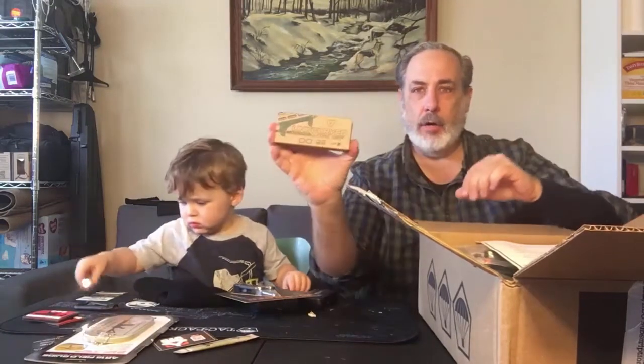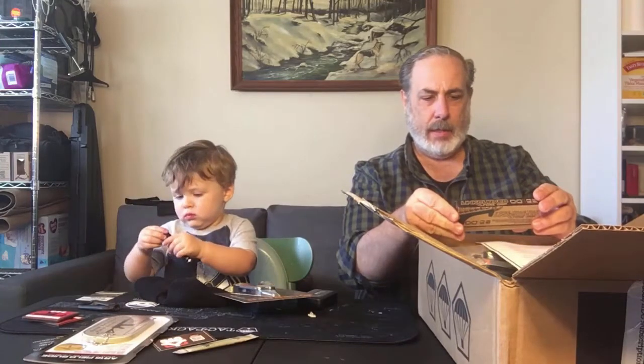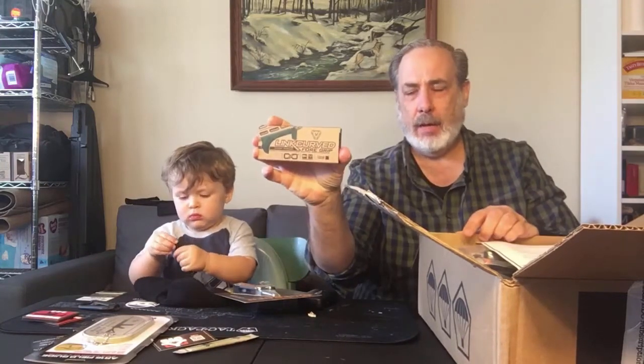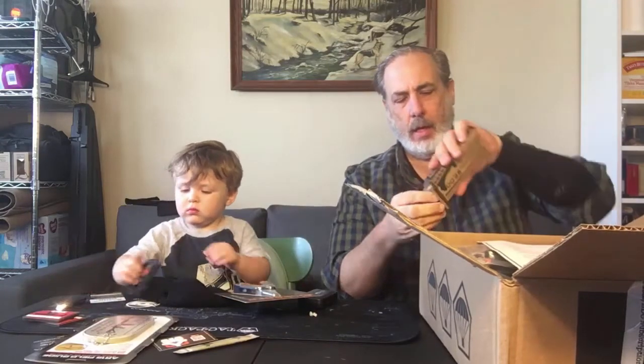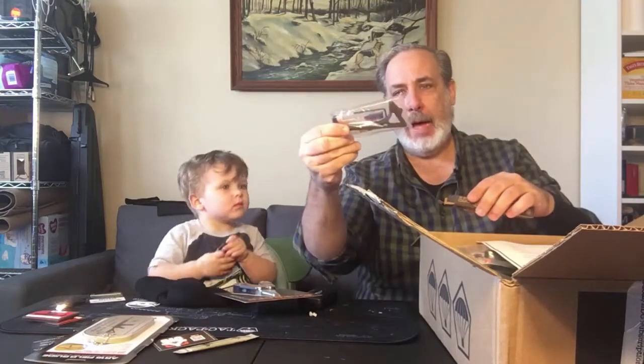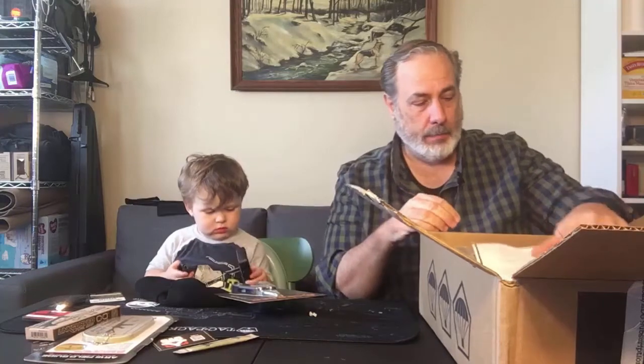Next is the curved foregrip for your AR-15. This is both M-Lok and KeyMod compatible. That's really cool. Let's see what color it is. Hoping for... yes, we got black. That's good, because my AR-15 is black. Battery in.